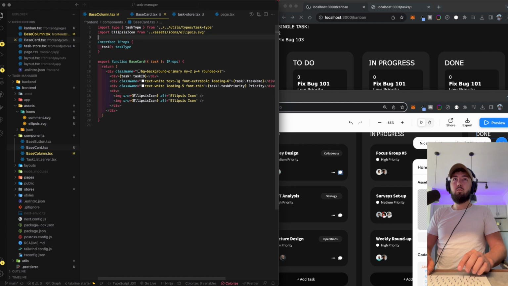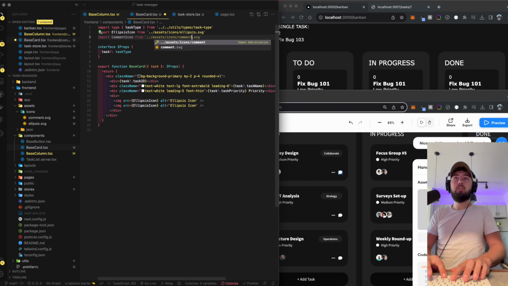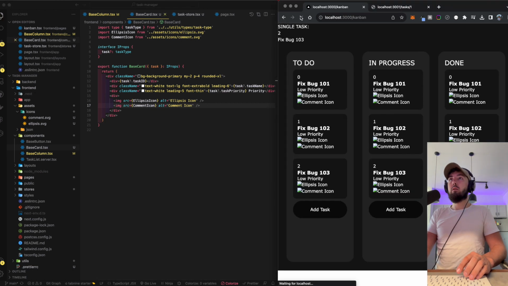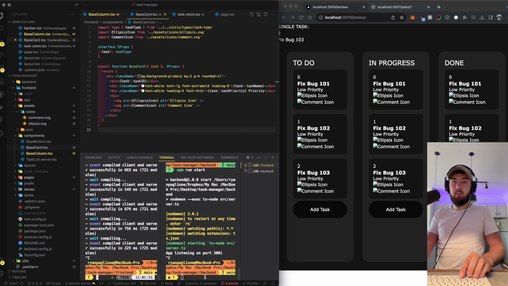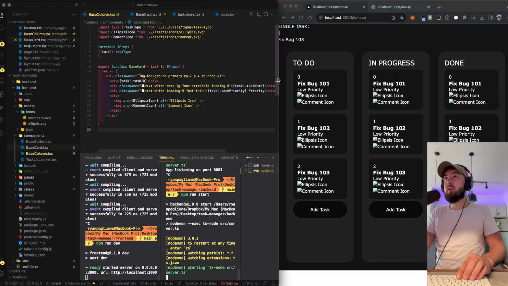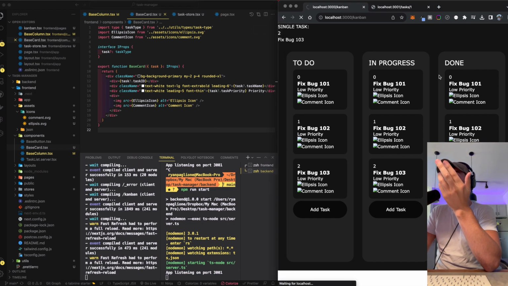There's going to be another icon as well, and it's going to be the comment icon. Looks like so. Comment SVG is what we called it. So let's see if this works. Maybe crash this server. Didn't mean to crash the backend server, just the front end one. So we run dev. But this is awesome. We have these card components now, and now I just need to filter them by the column.